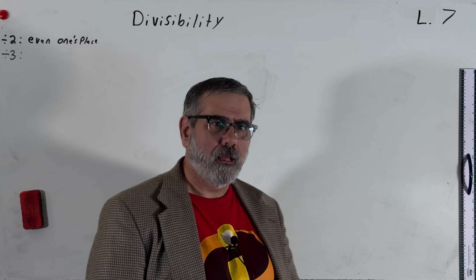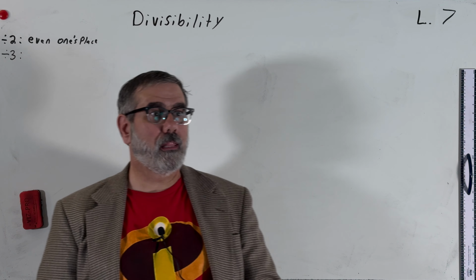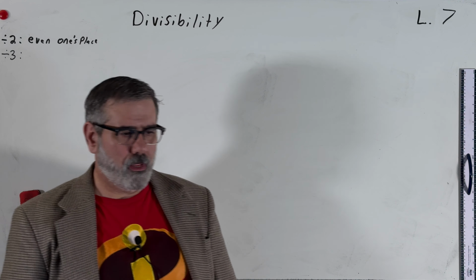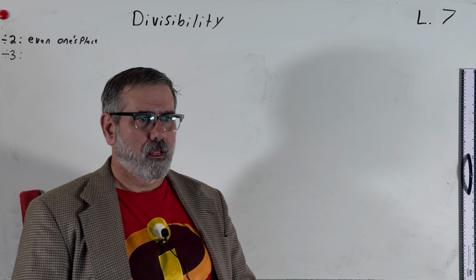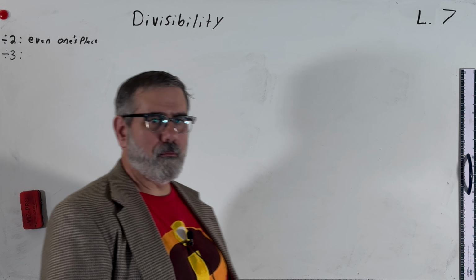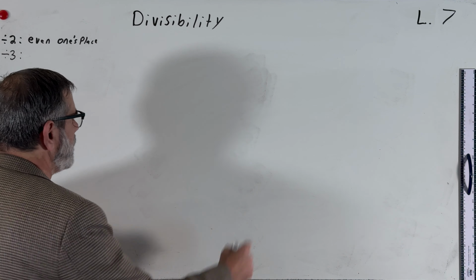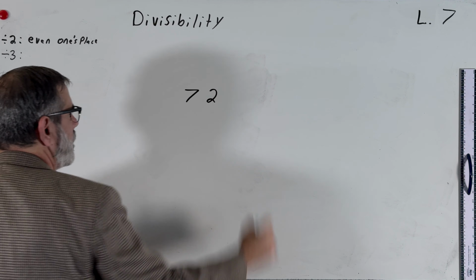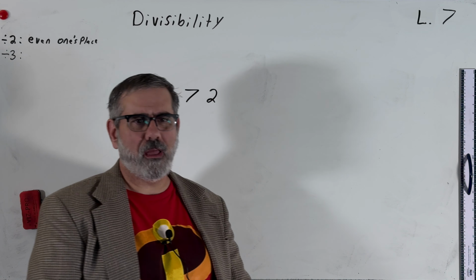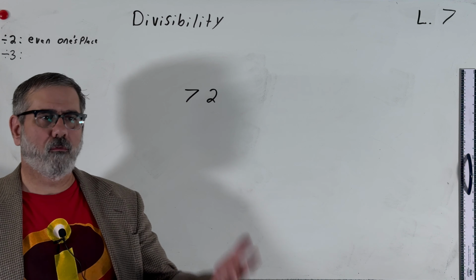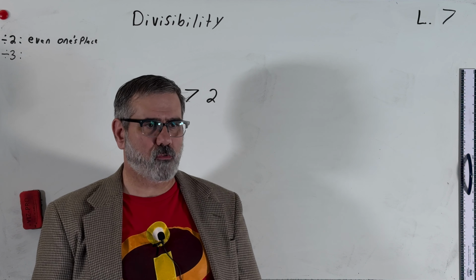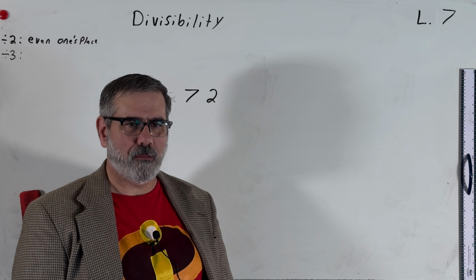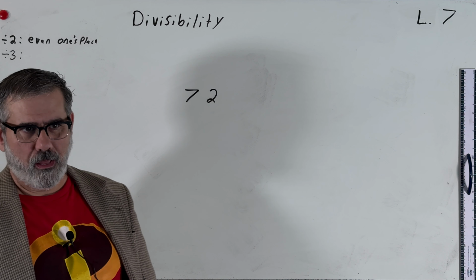That's a funny rule, and we'll see something similar to it later on when we get to a bigger digit. But divisibility by 3 basically works like this. Take the number, whatever it is. It's easier to see by example, so let's invent a number: 72. I chose that number because if I chose 12, you'd say, of course it's divisible by 3 because 3 times 4 is 12. But I picked a number you maybe don't recognize immediately, where you can't tell right away what the answer is or whether it has a remainder.